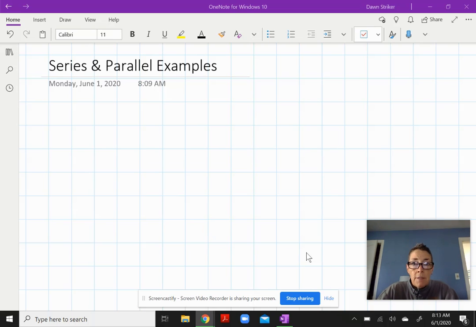There won't be a final exam this year. Probably you already know that. And so what I'm going to do today is a few examples, as I did last week, of how to use Ohm's law to solve a series circuit or a parallel circuit, how those two different circuits are similar and different. And you'll have some practice with that this week. And then Friday, you'll have a chance to ask questions. And then next week, you'll have a quiz. And that'll bring us to the end of physics.